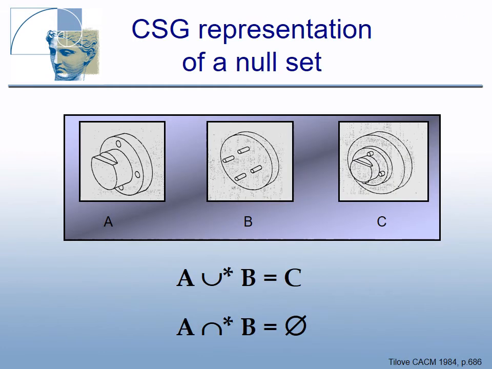In some cases, a complex CSG tree can represent a null set. This can be the result of not careful modeling. The shown complex solids, A and B, are modeled such that pins in B fit two holes in A. The intersection of A and B produces the null object, and complex modeling has no sense. However, this intersection can be applied in order to detect if two solids have inappropriate intersection. In this case, the null object is a good result.